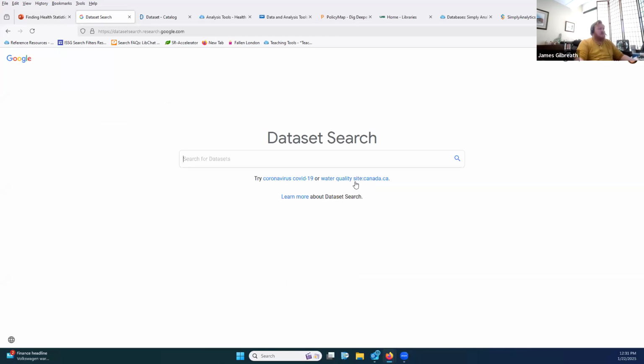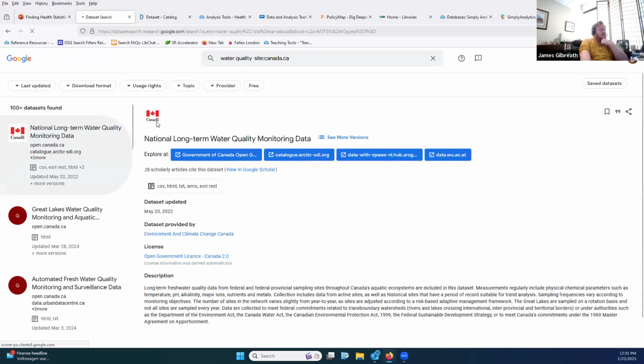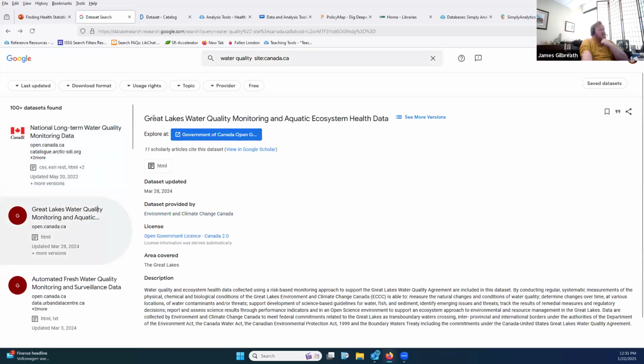Just using the example, they have national long-term water quality monitoring data. So when you search for something and you're looking at the data sets, it'll tell you the name of the data set, where you can find it if it's been cited, which is really interesting. I don't remember seeing that before. It also shows when it was last updated, the license and the description.